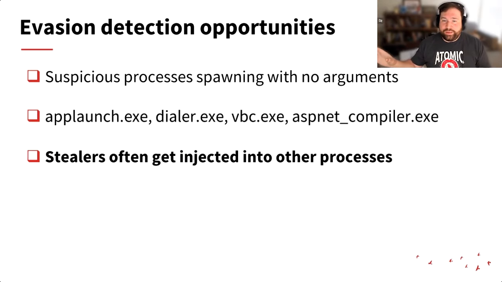For the detection evasion opportunities for defense evasion, what we commonly see is adversaries, when they buy their stealers, when they buy their tools, they often also buy additional tools to try to protect the stealers. Because when you think about how adversaries work here, they want to make sure their stealer can remain as active for as long as possible, and they want to make sure that it's not detected by Defender or other antivirus providers for as long as possible. So they'll go and buy an additional product to protect that stealer and deploy it to a system. And usually the way those solutions work is that the malware protection component will try to inject it into another process so that it looks less suspicious to a user.